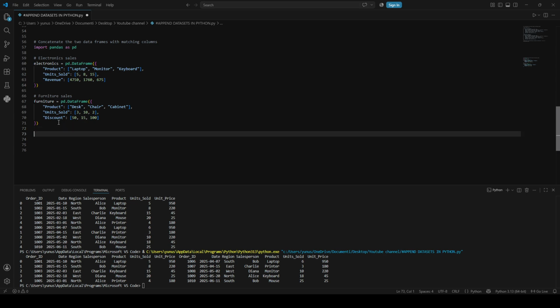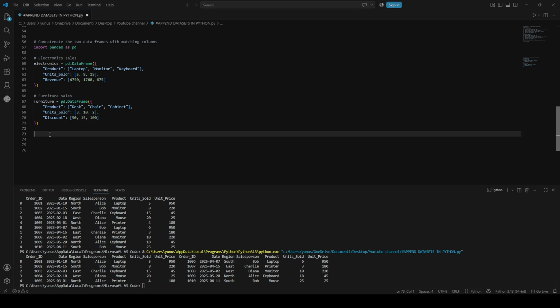The only thing that changes here is that the third column of the first data frame has a different name. In fact, for the electronics data frame we have revenue, but for furniture we have discount, while the other two columns match perfectly.